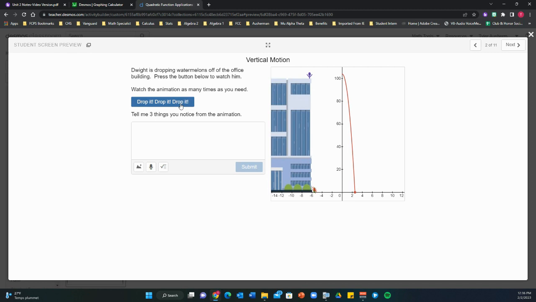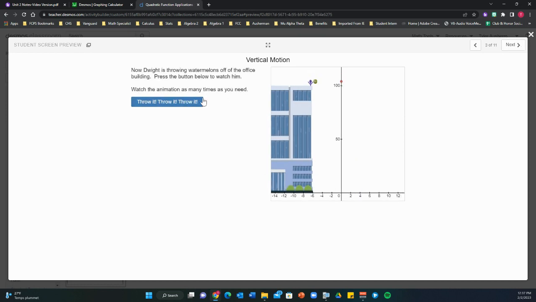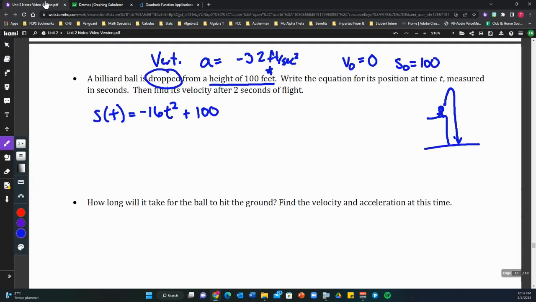When you pair the height of the object in free fall with the time that has passed, that relationship is what creates this quadratic pattern. It's not the path of the object that's creating that pattern. Another example here: if I throw it up in the air, the height goes up and comes back down, and it's still speeding up on the way down. You can see a little bit more of that parabola. Again, I just want to reiterate that this is not the same thing as creating a graph for the path of the object. These equations represent just the pattern between the height of the object and the time that is passing. So we have our position function.